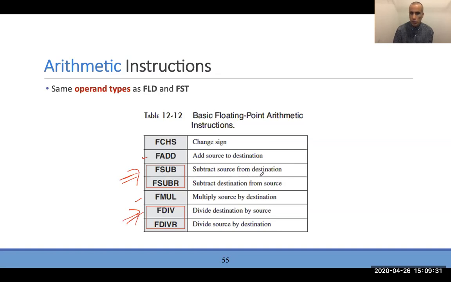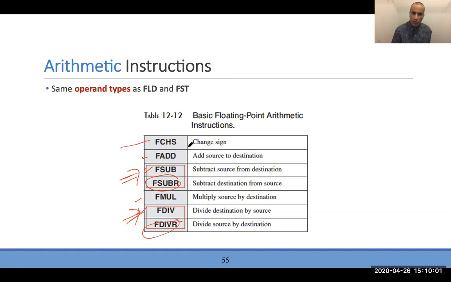You can subtract source from destination, or you can subtract destination from source. In some situations when you deal with floating point, you might need to subtract the destination from the source, not the other way around. So if you want to do it, you're going to use this part in here. I'm not going to use it in this class, especially since covering this in this slide is not the focus, but we're just going to first learn what the rule is. So this is just the exception. But these are the instructions that we have to learn.